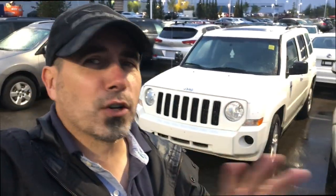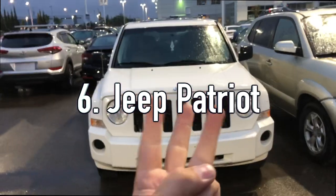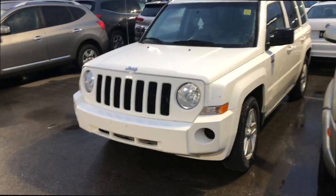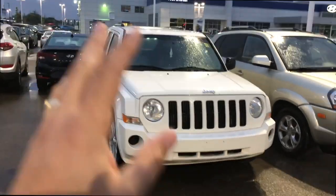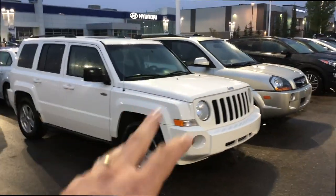Lo and behold, here's the next junk to avoid like the plague — because it's another great Dodge Jeep product, and that pretty much implies transmission issues. We're talking about the Jeep Patriot. Three words that apply to this: junk, junk, and junk. These aren't that well made to begin with. Anytime one of these brands puts together a smaller, shrunken-down version of their mainstream vehicles, you know they're not putting all their heart, soul, and effort into it. And this definitely applies here.